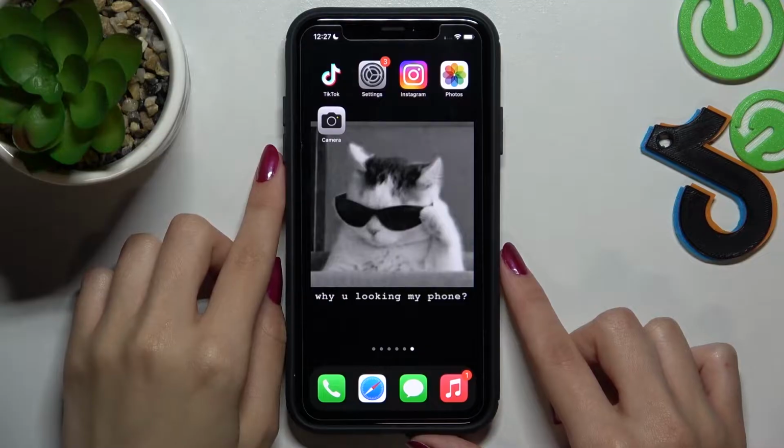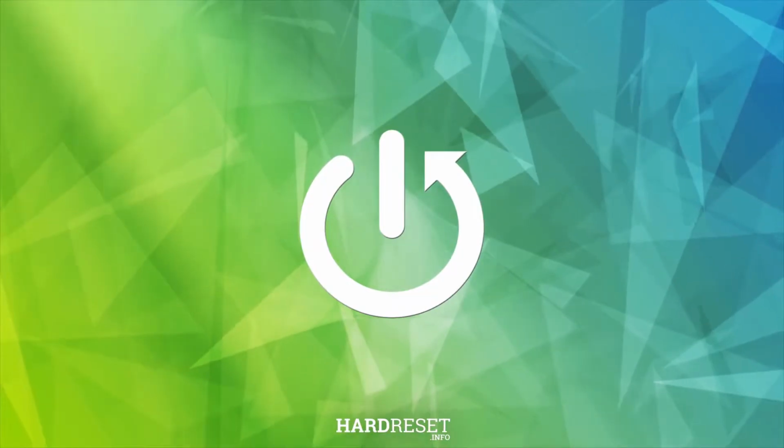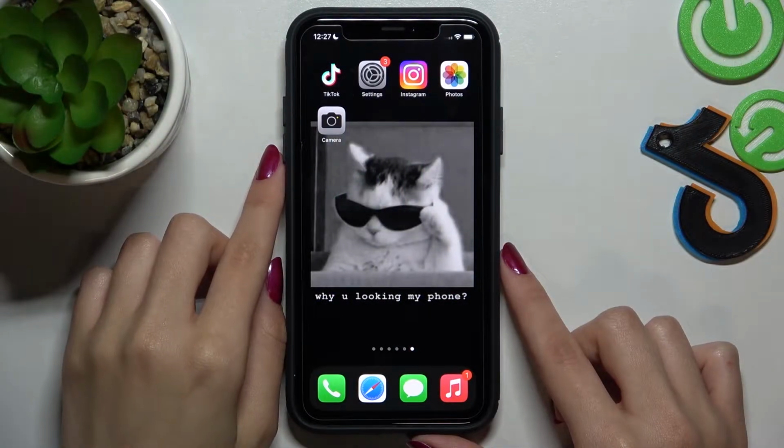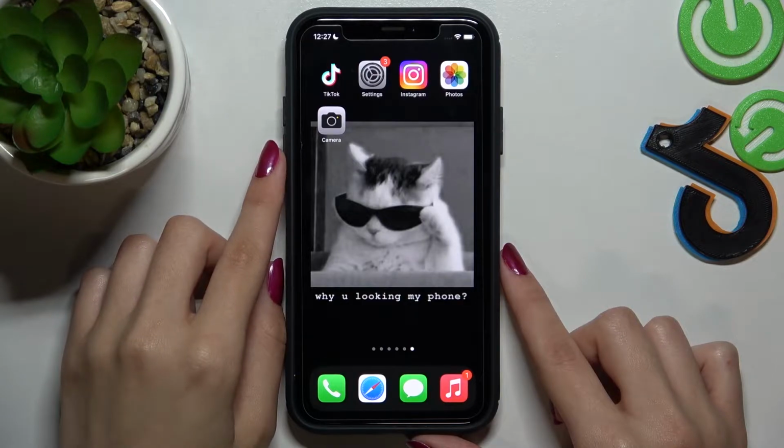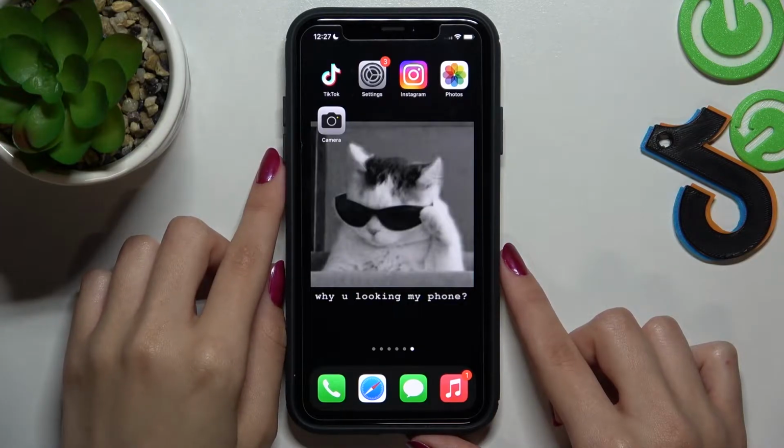Today we will talk about how to crop a video on TikTok. Unfortunately, we don't have this special feature in the TikTok application to crop our video, but we need to do this before posting it to TikTok, in the gallery app. Right now I will show you the process of cropping our video on iPhone and also on Android, using the usual camera application and the gallery application too. So let's go to the bottom if you are interested in it.